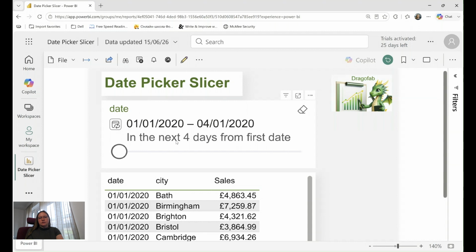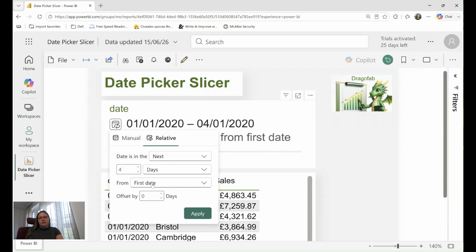In the next 4 days from the first date. So first date is the date that I have first in the data set. The last date, we can't use next because there wouldn't be anything.